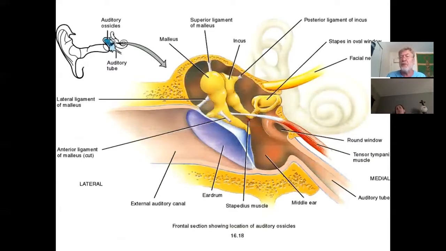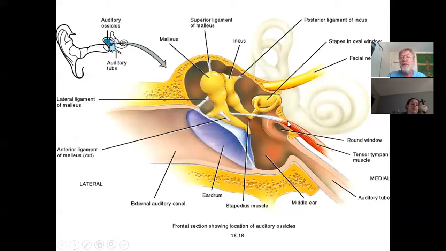Here's another picture showing you the middle ear again. Outer ear canal, eardrum, the umbo, the manubrium of the malleus, the hammer portion of the malleus, short process, long process, neck of the stapes, crura of the stapes, footplate of the stapes, oval window, round window, and the bone in between, the promontory.